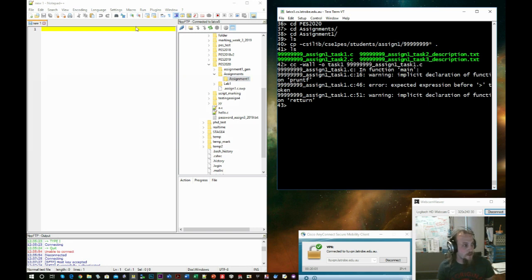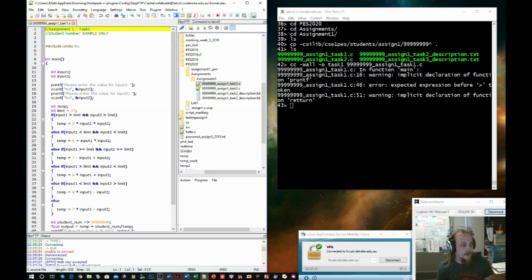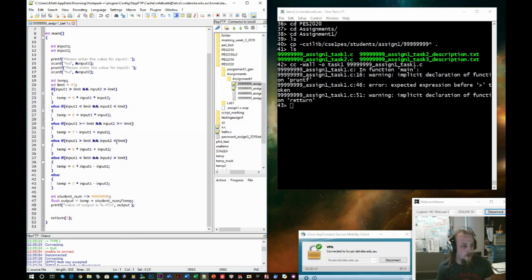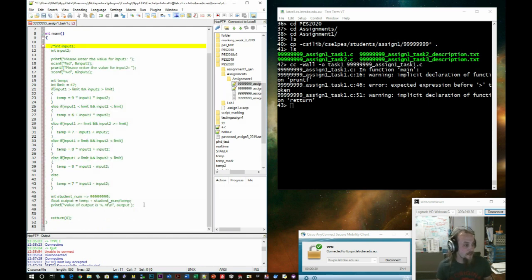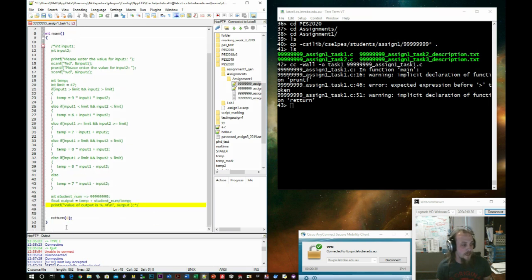So I'm going to open this up using Notepad++. Okay, open up the C file, and there's a lot of code there. Now, what we've learned so far is that we shouldn't tackle this as one big piece of code. Rather, we should take it in small chunks. So what I'm going to do first is comment out everything that I see here and just focus first on my hash include, main, and return.